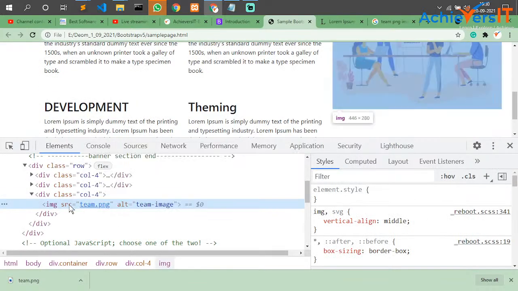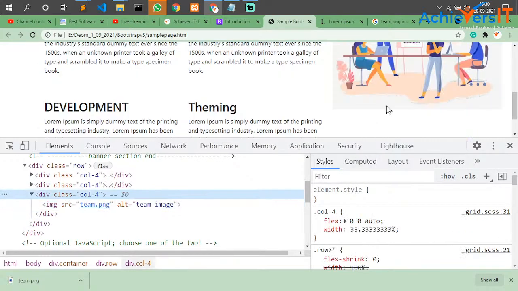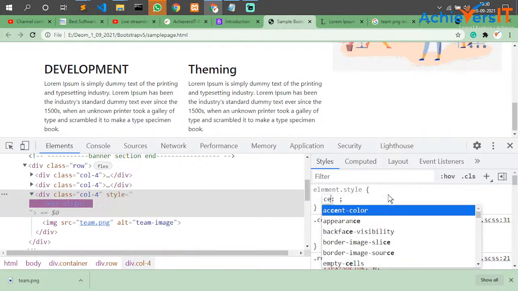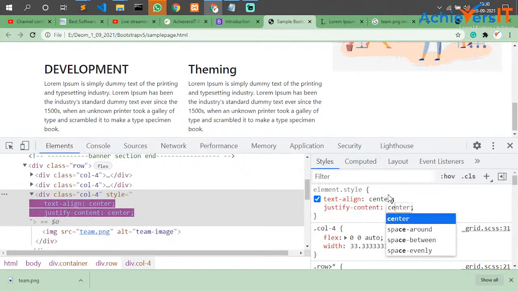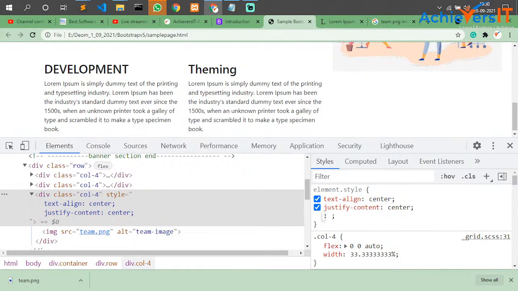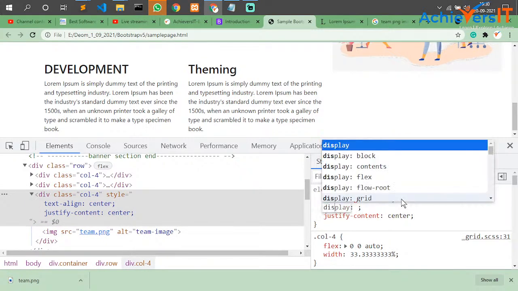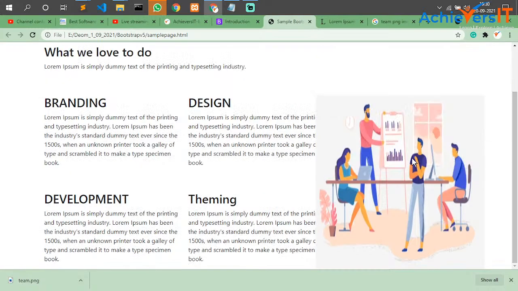Team, here we have this, and it is column 4. Okay, text-align center, justify-content center, display flex. Okay, now this is going to work.